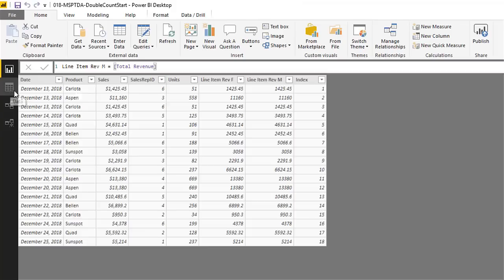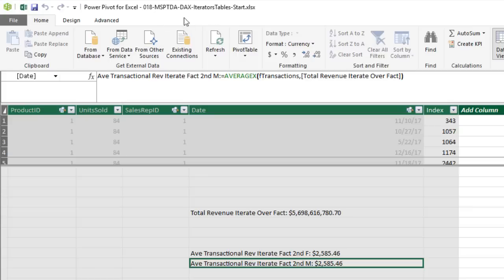In fact, one other thing, if we go back over here, we can see, of course, there's an index. So now that doesn't happen here in the measure column either. All right, I'm going to save this as the finished file. All right, back over here in our Excel file in our Power Pivot window. We don't want to use a measure and iterate over this fact table.